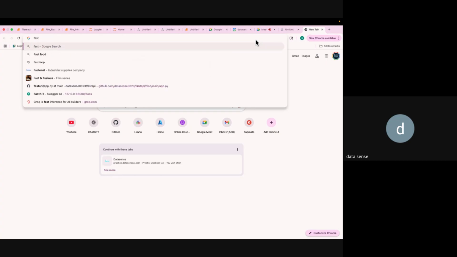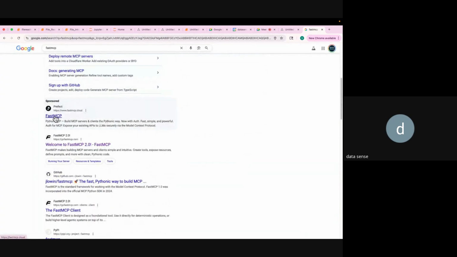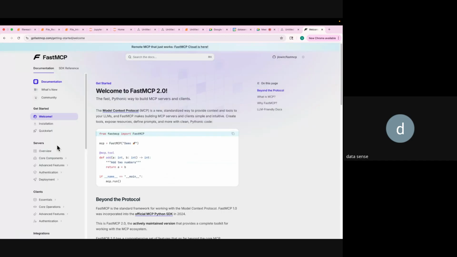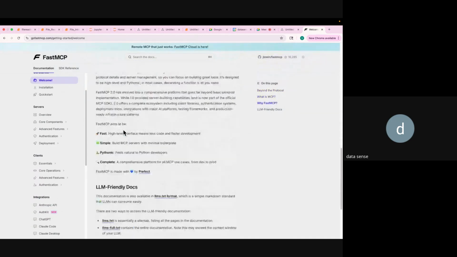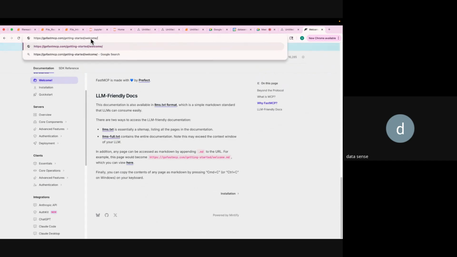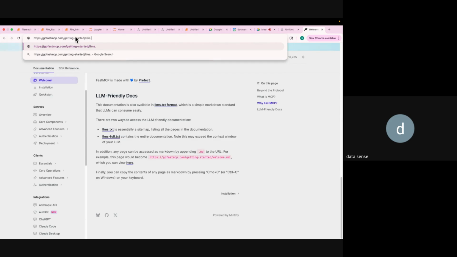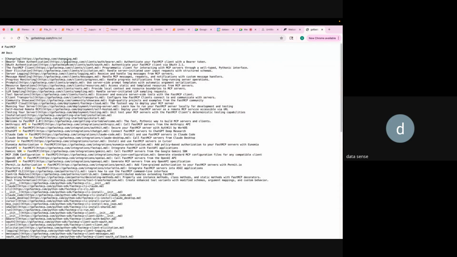So what you need to do is go to the website. I'm using FastMCP to create it, so you have to go to this website. For every website, if you add this slash llms.txt, okay, sorry, I think it is llms.txt. Yeah.